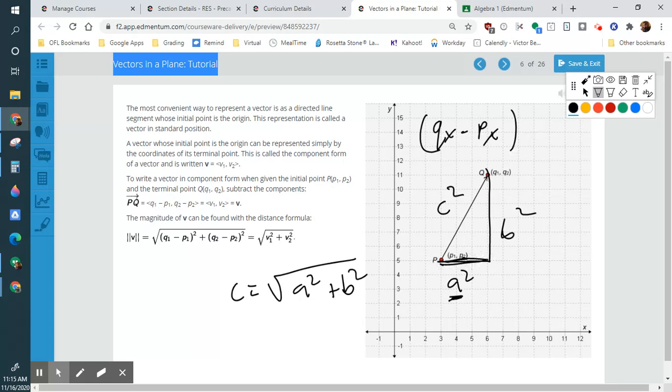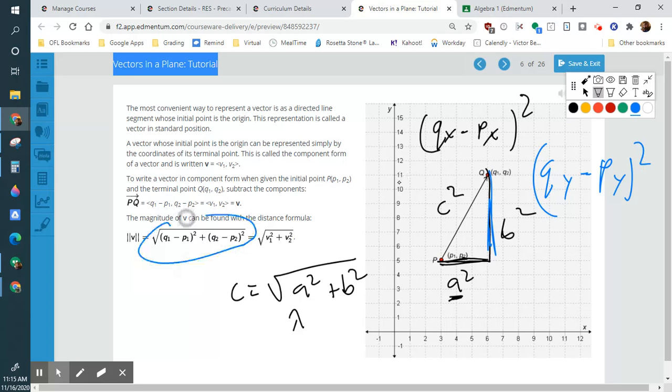They call it P1. I don't know why they don't call it X, because it's the X value, obviously. Then we're going to square that. So that's our A. In order to find our B, we're going to take Q sub Y, the Y value of our Q, minus the Y value of our P, P sub Y. And we're going to do that. So that's how we get this formula right here. So that's how we end up solving for these.